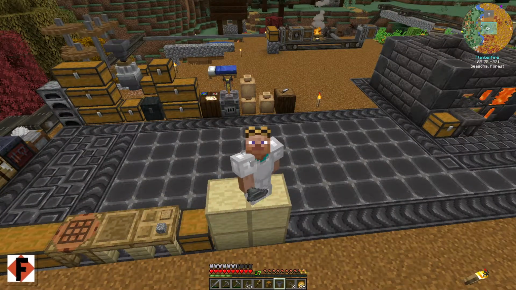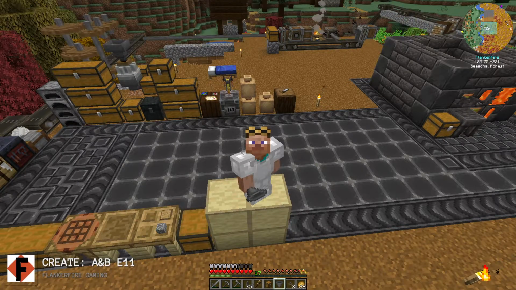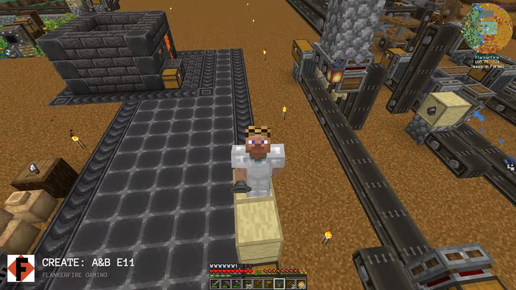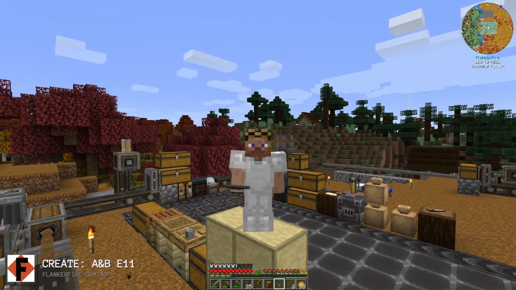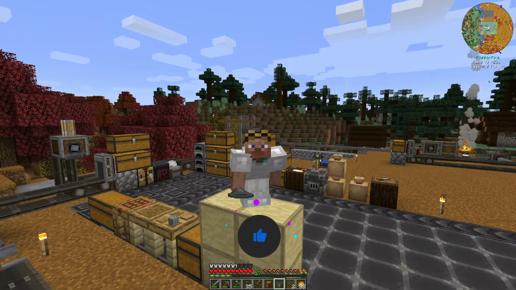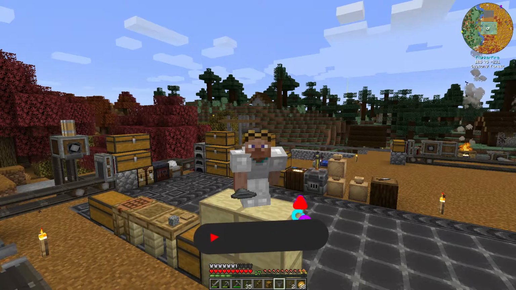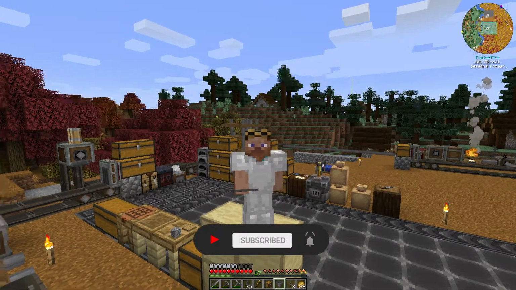We're going to be working on a tree farm today. We need some way of cutting down trees, and I think I've done a little bit of research, playing around, and I think we have what we need to produce wood. That's something that we were trying to figure out in the very first couple episodes.